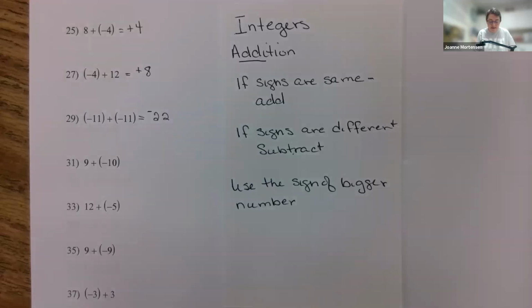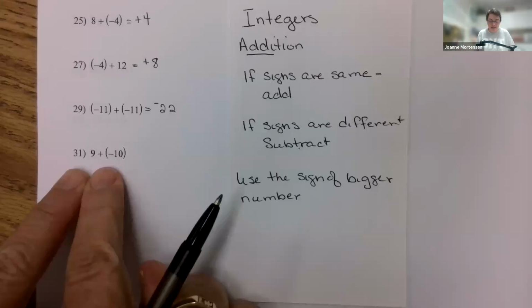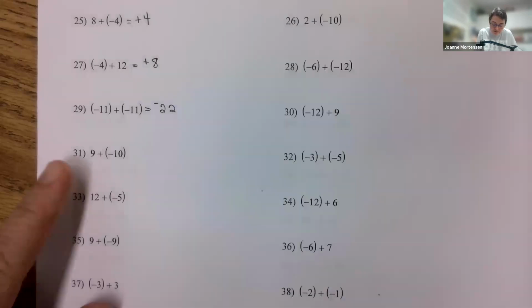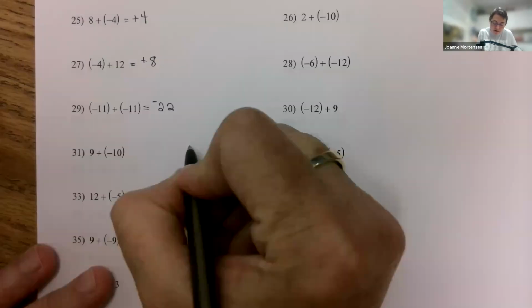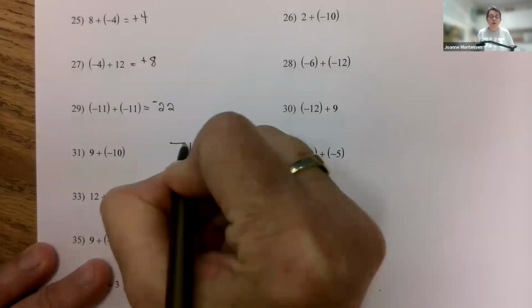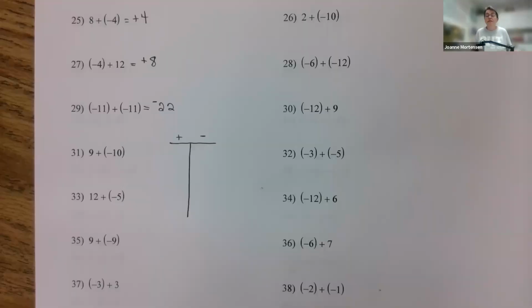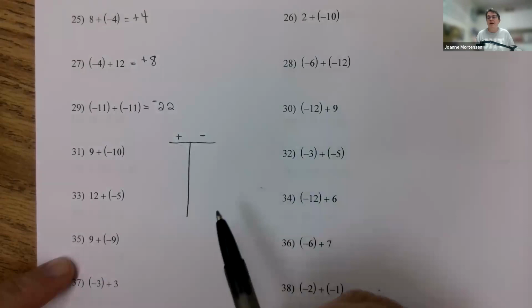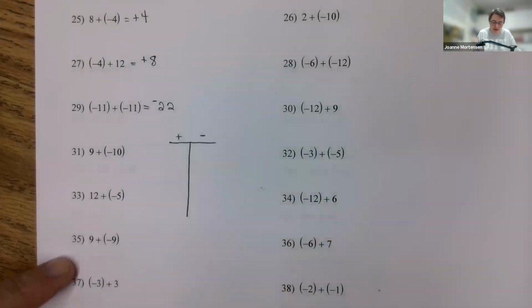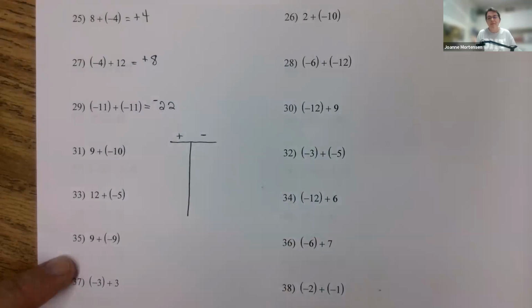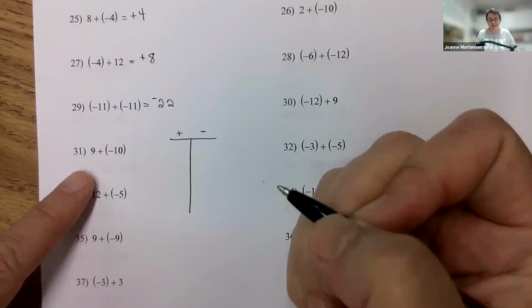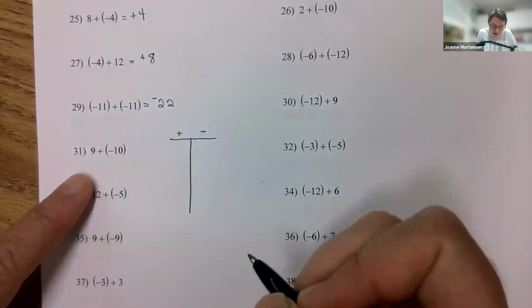Oh, here we've got the signs are different. I'm going to show you how to use that T method. And you can use the T method as long as you need to or as long as you want to. I would think maybe on a test, if I was having a bad day, I might have to do this for 1 or 2 questions. And then my brain would start to pick up what the pattern was again and go, oh yeah, that's what I'm supposed to do. I stopped because I just realized I could have been lazy and picked smaller numbers, but that's okay.